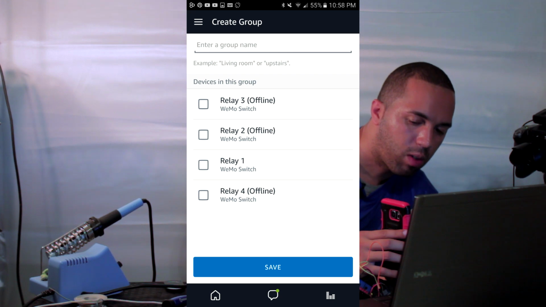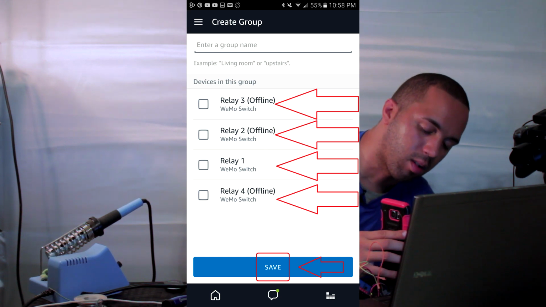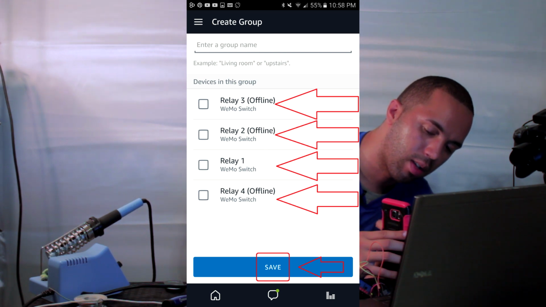Then you'll type in the name of the group. So I have autofocus here, and that's on relay 2. And then once you're done typing in what you want and what relay it goes to, you could click more than one relay. Obviously you could do all of them if you like. And you just hit save down the bottom, and it saves. And the same thing for video recording. The only bad thing about it so far that I see, which isn't a big deal, I just wish I didn't have to say it, you always have to say turn on and then say the name. So turn on autofocus, turn on video recording, and that's how the groups work.